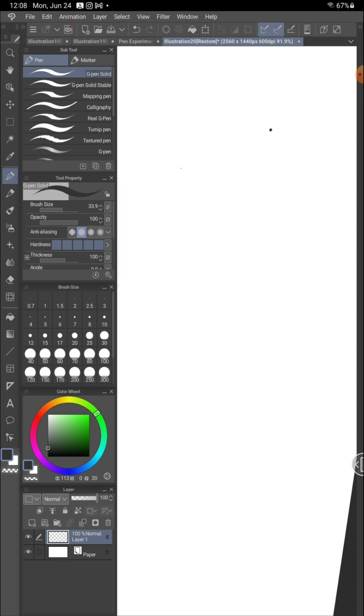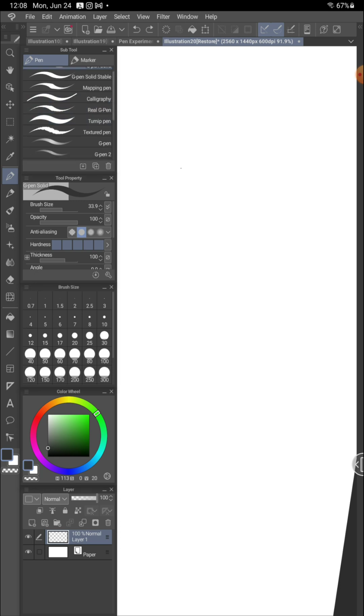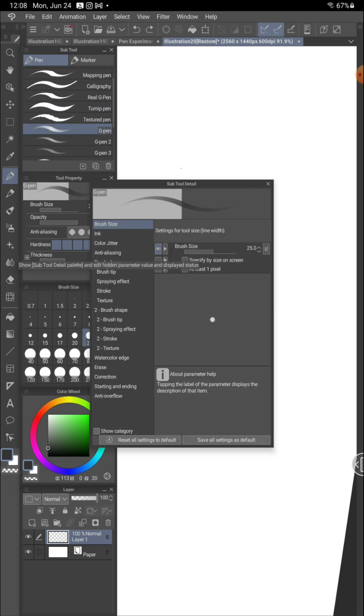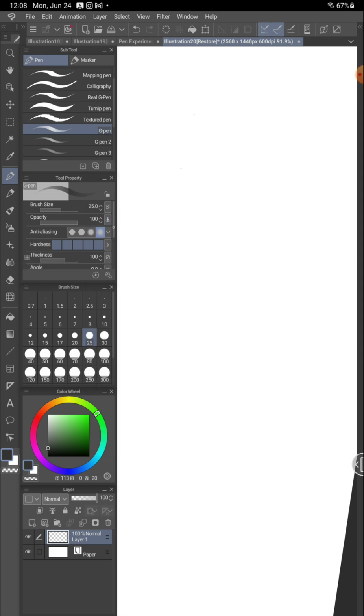Move that back. So now, in this brush here, this is the brush I tend to use to draw most of the time. We've got a bunch of the settings already preset. I've got the opacity at 100, but it's pressure sensitivity. And did I set the density? This one, I didn't set the density. Okay, so with this one, you can draw light, and then the harder I press, the darker it gets.